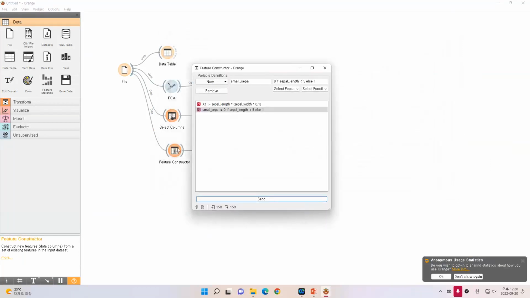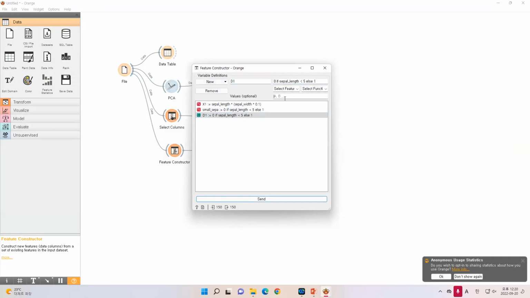And maybe the last one that I want to explain is if we want to create categorical data. Let's say I have the same formula: it will be 0 if sepal length is less than 5, else 1. So I can make the category.